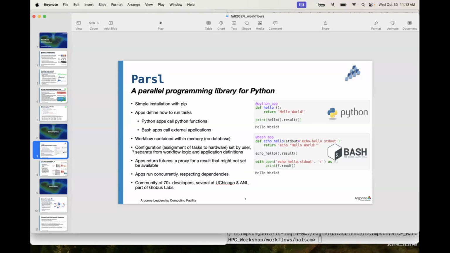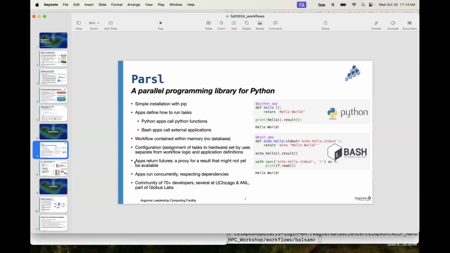The one thing to note is that the configuration, you have to provide that yourself. So you have to create what's called a config object, and I'll show you what that looks like, where you have to tell it how to submit to the scheduler, how to divide tasks between resources, et cetera.